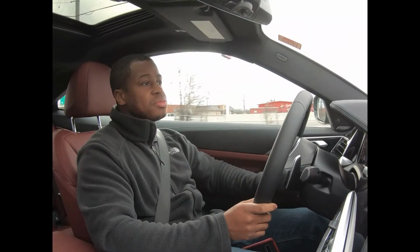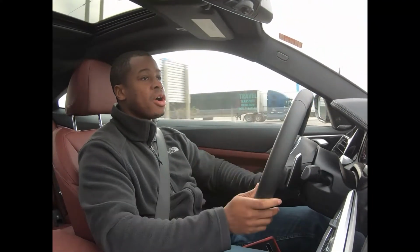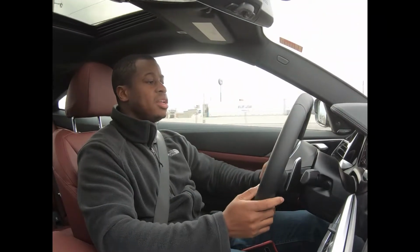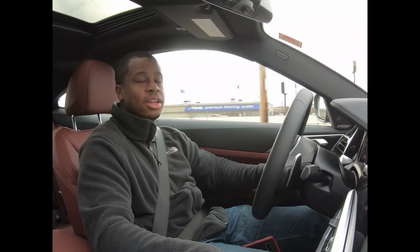Everything in here is perfect. I love it. They tried to do a little bit of a different design right here, where instead of carbon fiber, it's a little bit of a different setup, but it works. It gets the job done. There's nothing to really hate on about this car other than those front grills, and I know that everybody talks about them, so at this point, you either hate it or you love it.